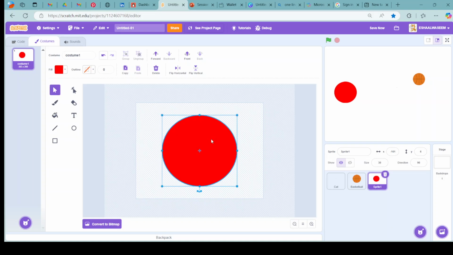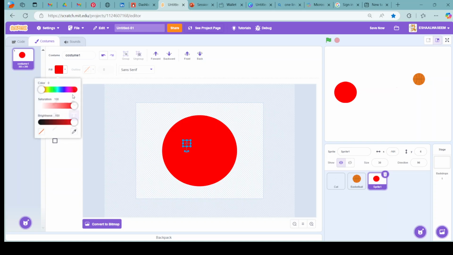So I could paint, like if I want a ball, I could make a ball. I want to write a text on this ball, like Andy or whatever you want to write. I have to change the color if I want the text to appear. I'm going to make it blue. Suppose my name is Andy, so I will write Andy over here. I can write anything actually. It's freehand, so you could write any text. Now this is how you paint a sprite.